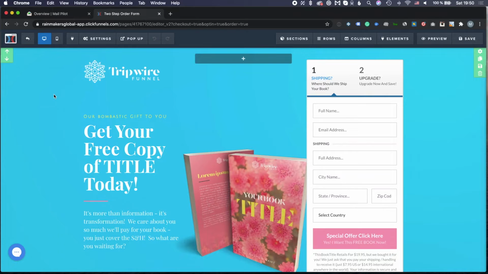So what might be a good idea for you at first is to actually draw on a piece of paper how you want your page structured, so you have some idea what you are trying to achieve. Because you want to give people the most amount of information so they can make a decision, and you don't want to show the order form right at the front unless people already come in knowing that they want to buy your stuff.